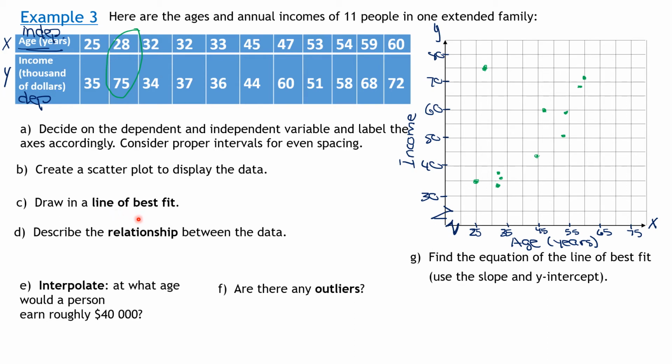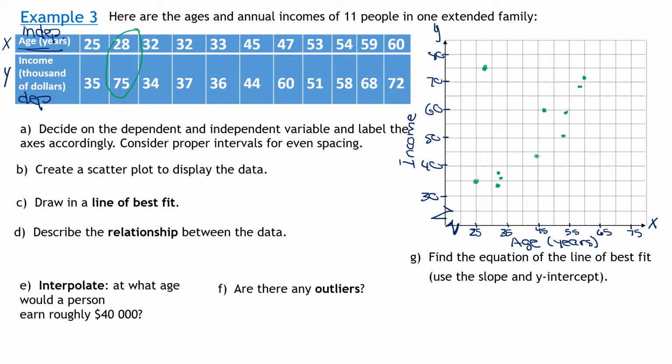Remember, the rules for the line is that it has to go in the direction that the points are headed, and it has to kind of cut them in half. So I would be drawing a line, I think like, whoops, that was a bit low. Maybe like this, except it would be straight. So a line like this, I just tried to use my ruler several times and it didn't work. So I'm going to do this freehand, but you need to use a ruler to go through the line.